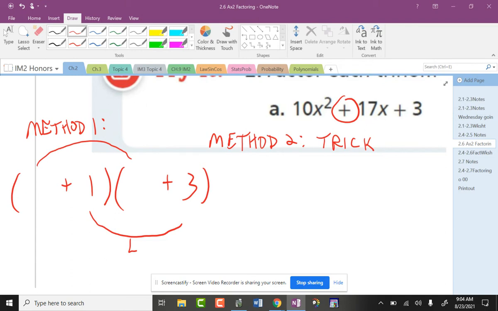Now is the time where you start going, your computer brain, and then you start thinking, if I put this here, and then I do O and I, how do I get 17x in the middle? Okay, so what do you think this is going to be then? How do I get 17x? Would it be 10x, 1x, 5x, 2x? What do you think it would be? 2x, 5x? Let's see if you get it right. And you don't have to. So I'm going to make you say something. Tell me what to put right here. Hurry up. 5. Okay, so you're going to put 5x, and you look very frustrated.